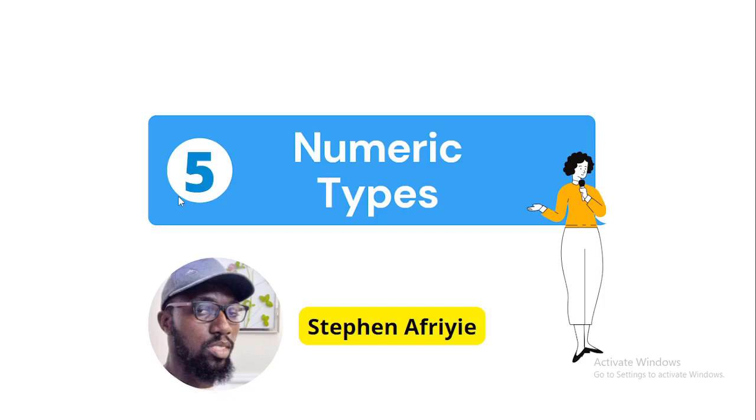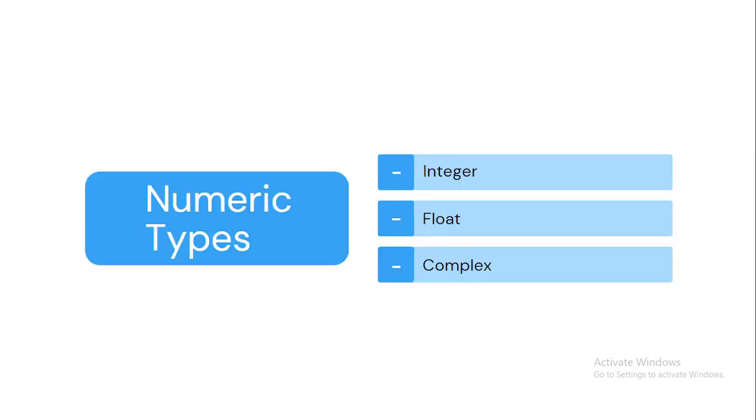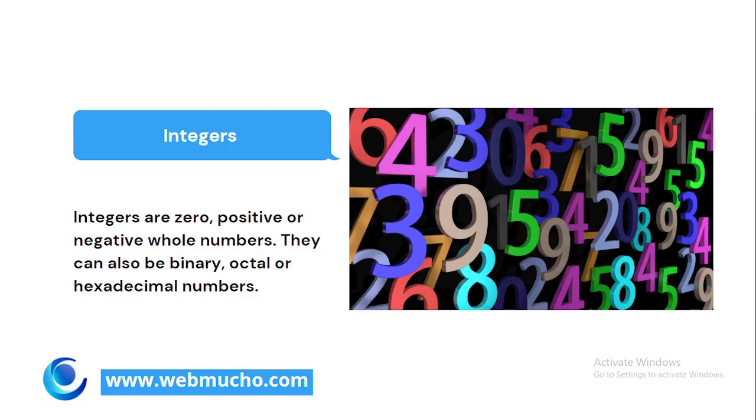Now, in the last video, I introduced you to Python data types. In this video, we are taking Python numeric types. So that's going to be our first data type that we'll be looking at. So, what is a Python numeric type? Numeric types in Python allow us to work with numbers. We'll be working with integers, floats, and then we'll also look at working with complex numbers. So first of all, let's start with integers.